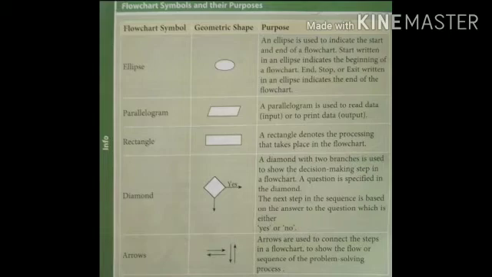Then, the next one is diamond. Diamond shape is used for conditional purpose. It has two branches. Whenever a question is being asked, it has either answer yes or no. So at that time, you can use the diamond box.